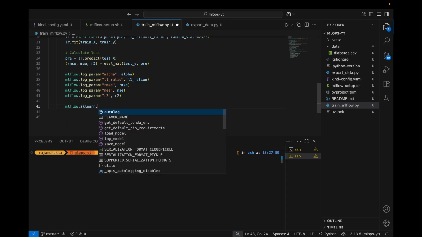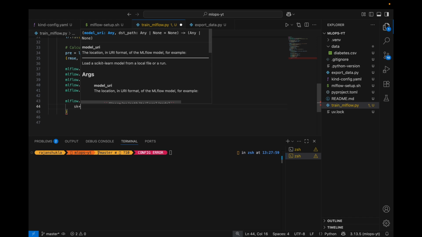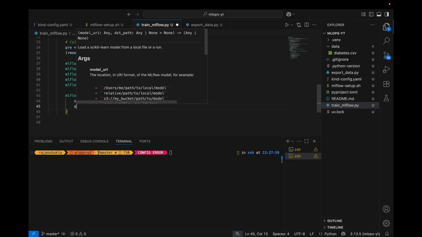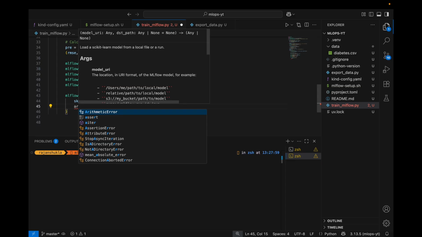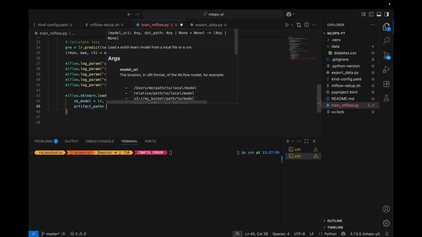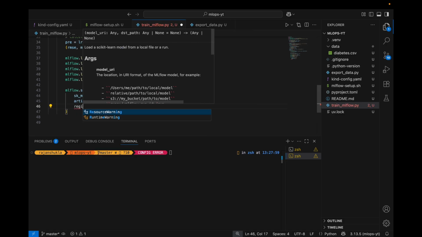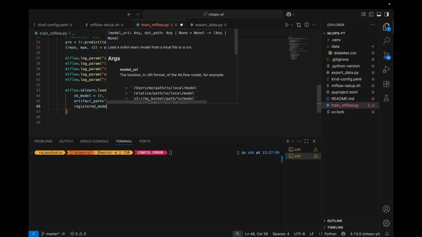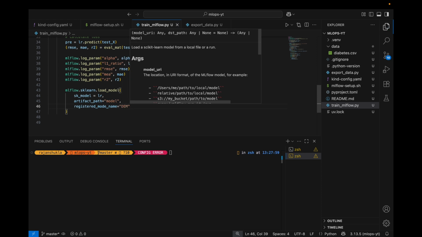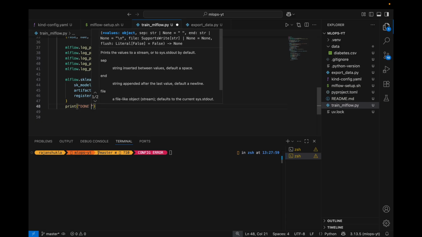So mlflow.sklearn.log_model, sk model is the LR, and then artifact path is model, and registered model name, let's give this name as DEM, and let's print done if everything goes well.